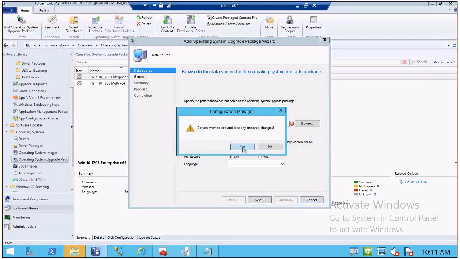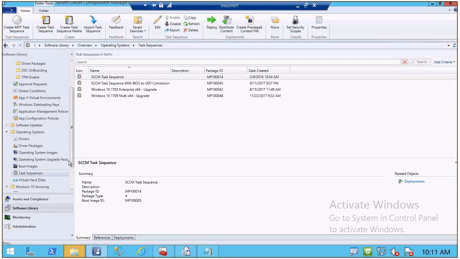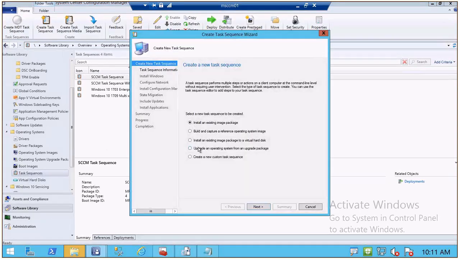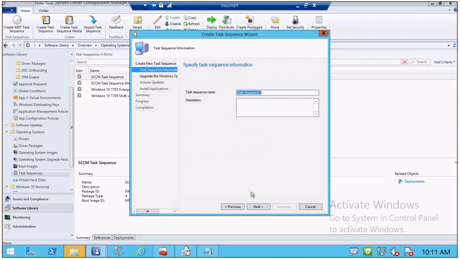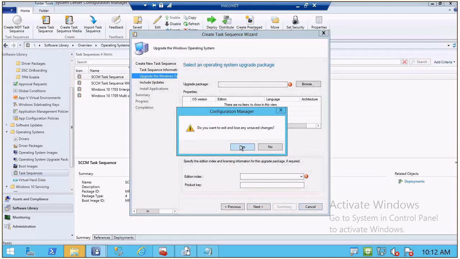Then you create a new task sequence, and one of the options is to upgrade an operating system. It asks you very few questions. Where's your upgrade package? You point to what you just imported. You add the index that you're going to deploy, because you may have a multi-indexed version, and the product key. If you want to install updates as part of the task sequence, you can, and then you get what I showed you. So it is very basic.